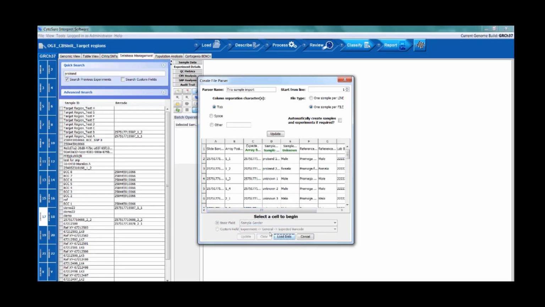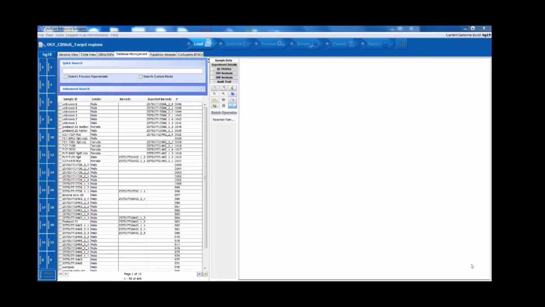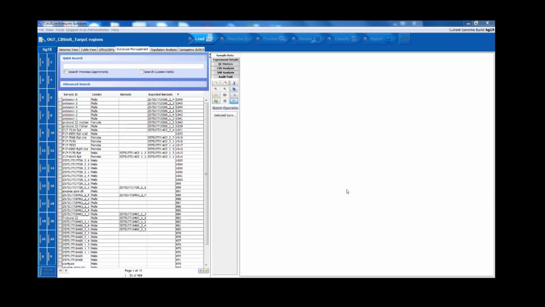And this time we link the target regions column to the target regions sample ID field in the file parser before we import the data. This will create a new region list called proband 22, containing the regions matching the CMVs in the proband sample.